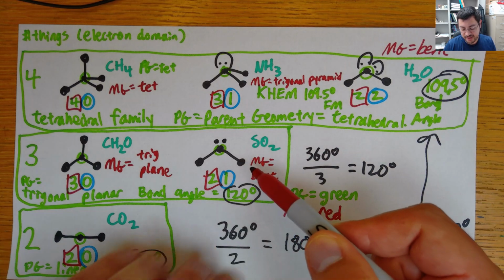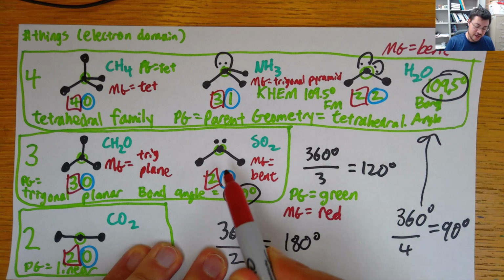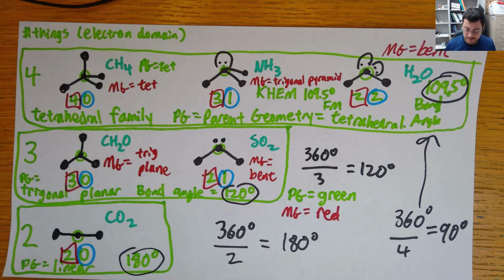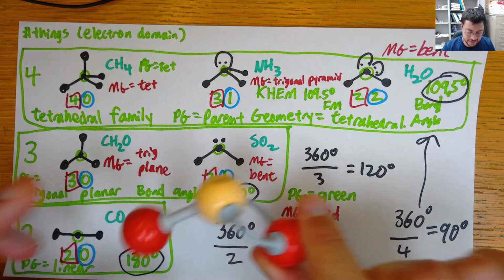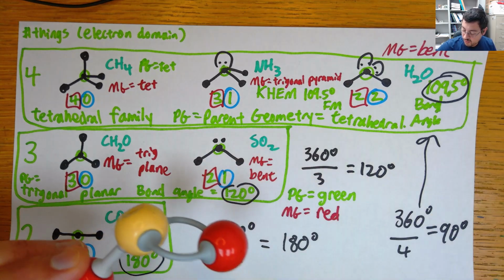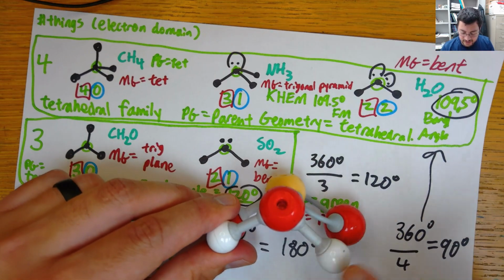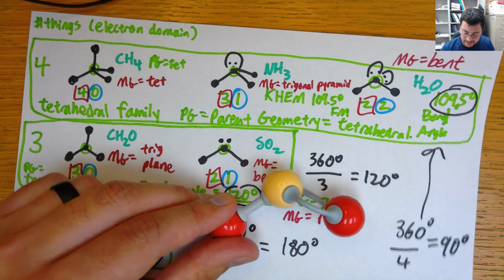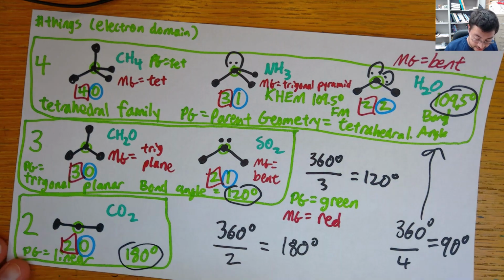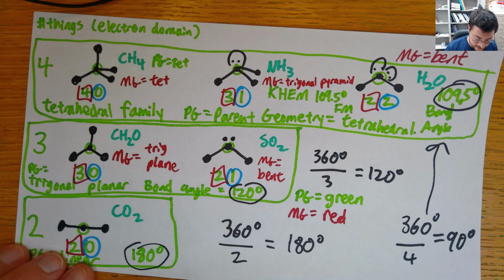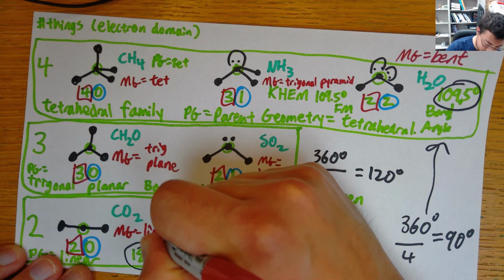Some instructors might like to make a distinction, like, please call this 109.5 bent. Please call that 120 bent. But they're both bent. Like, here it is. I took away the lone pair, and it looks bent. But you can tell the water bend is more of a sharp angle, 109.5, compared to like the 120-ish happening over here. All right, and then lastly, we have carbon dioxide. Well, no lone pairs, so this molecular geometry is also linear.